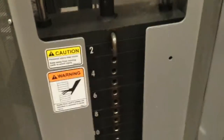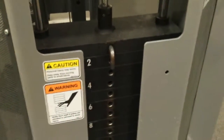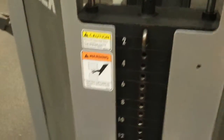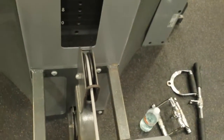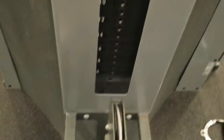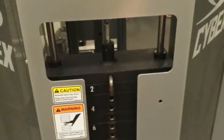I've decreased the weight to something very convenient. So let's assume this is like a 10-pound little plate or something. They're just numbered 1, 2, 3, 4, but whatever. I'm assuming they're about 10 pounds. If I'm pulling this cable, how do I know how much weight is actually being moved? Well, an easy way that you can tell on a lot of these machines is just by looking at how much displacement the weight goes through.